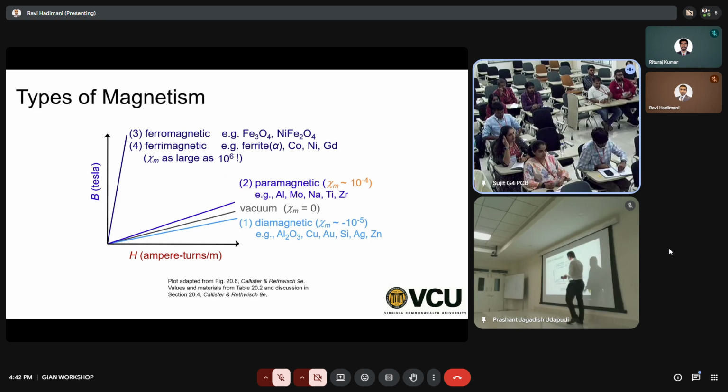So that means if you want to make use of the functional part of the magnetic material, or get work done by a magnetic material, you need to focus on ferromagnetic materials. You can, of course, use paramagnetic as well, but the work done, the torque, and the heating will be small, whereas they will be very high in ferromagnetic materials. Okay? So is that clear?